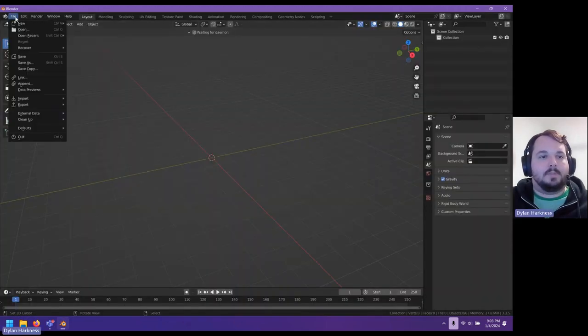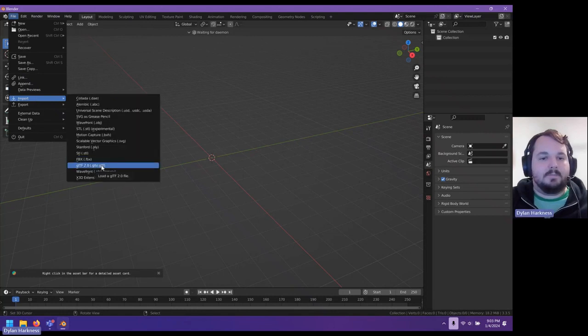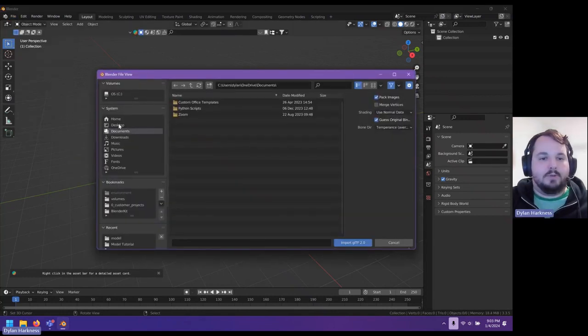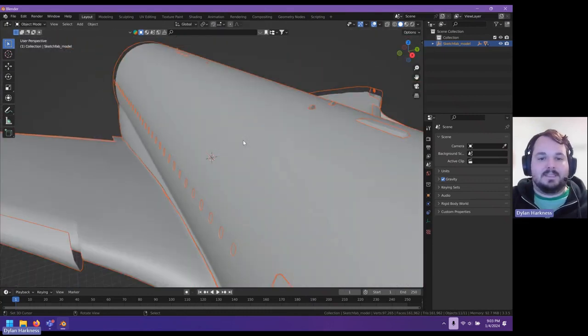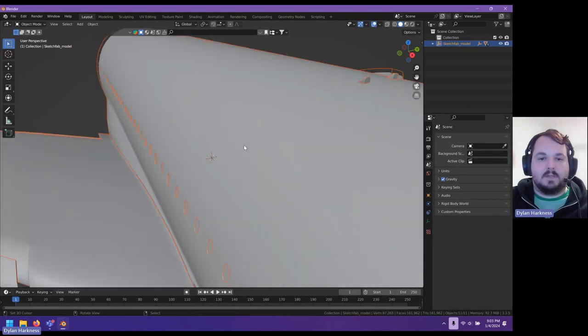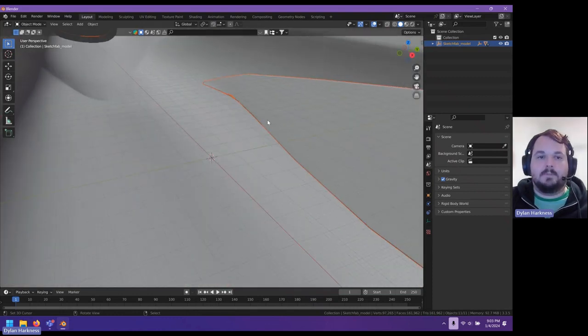In Blender, go up to File, Import, GLTF. Go to the folder we were just in. Get the scene.gltf, which should be our plane. And currently we're inside the plane. And if we zoom out, we can see that it is way too big. So let's shrink it down. Let's go back to over here.